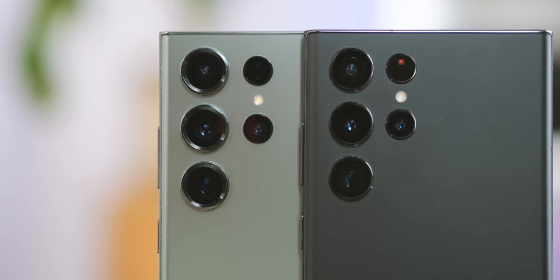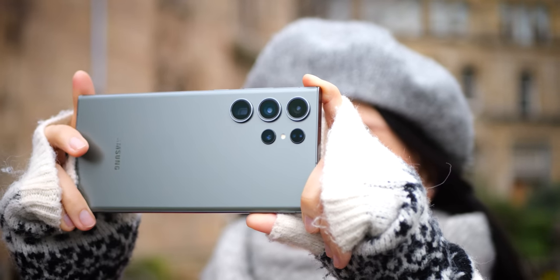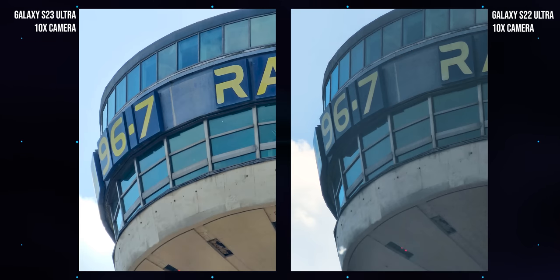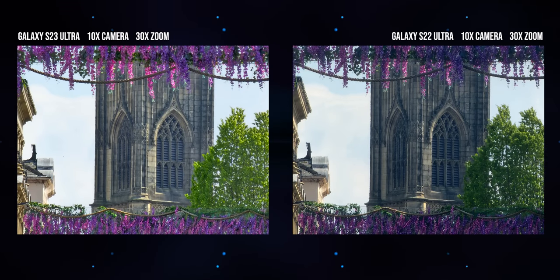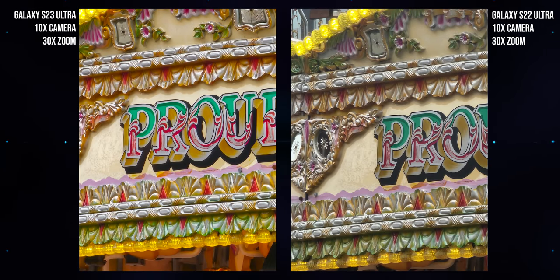The super telephoto is another mini enigma. This 10x camera has been the strongest suit for Samsung ever since its introduction in the S21 Ultra, and the hardware behind it hasn't changed a lot since then, instead bringing performance gains through improved processing. This trend continues in the S23 Ultra — similar hardware but better processing. In this instance, I found myself preferring the colors from the S23 Ultra, and it was the S22's that sometimes lacked that extra bit of contrast. The major difference between these two actually became apparent beyond 10x: at around 20x to 30x, it's easier to see how the S23 does a better job cleaning up the image and retaining fine detail, even in relatively shaky conditions. Samsung is clearly getting better photos out of very similar hardware in its newer phone.